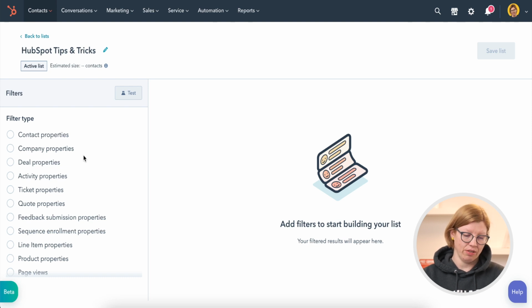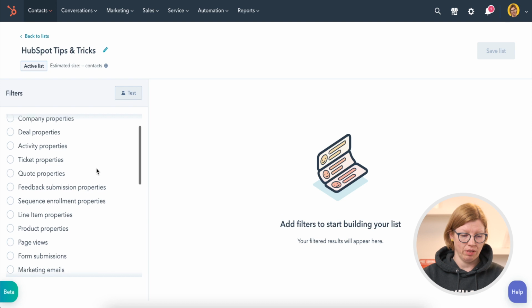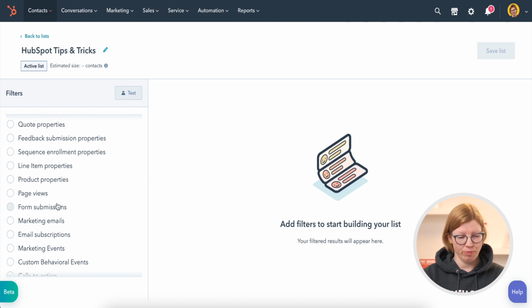And here we see the filters. As I said before, we want to have a contact list with all the MQLs. This means marketing qualified leads. So we will find this here at Contact Properties. As you can see, here are also other filters, for instance, company properties, deal properties, and so on. Maybe form submissions, marketing emails.